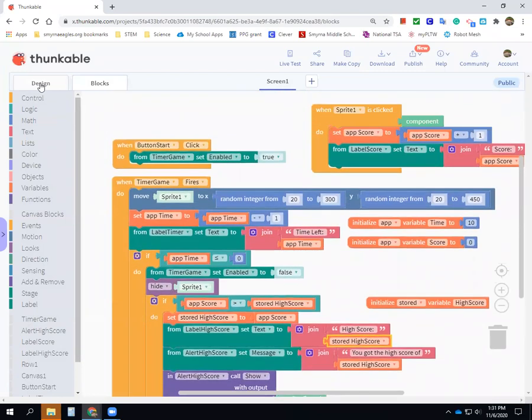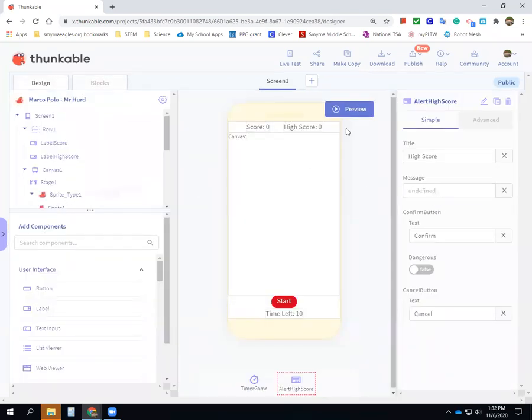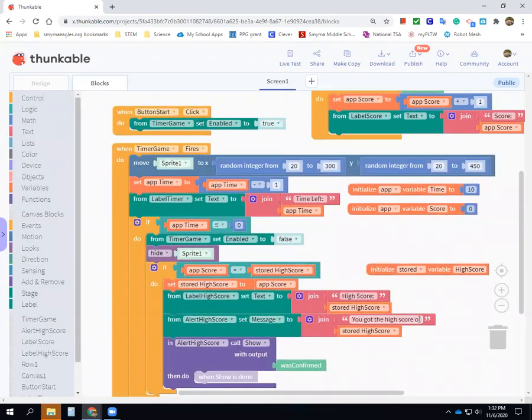So I'll go back to design, go to my alert. This is my alert, and I can just say, okay, I think that's better, and I don't need this. There we go. And then I also saw that my alert in my blocks message didn't have a space after the of, so I want to put a space there. So now it has a space there.